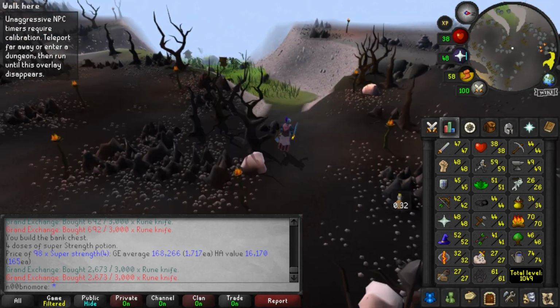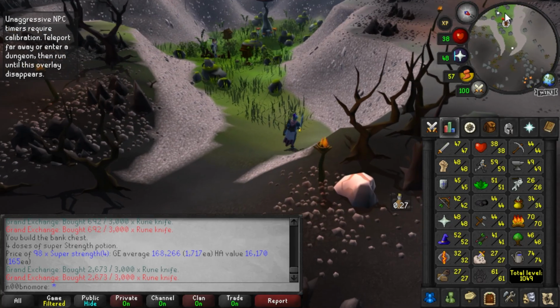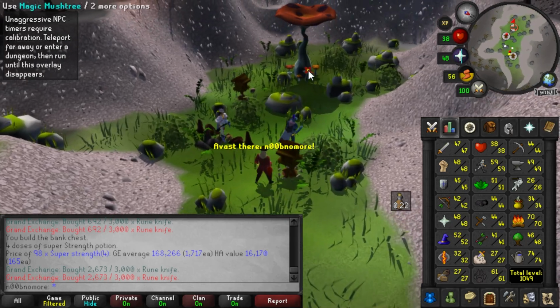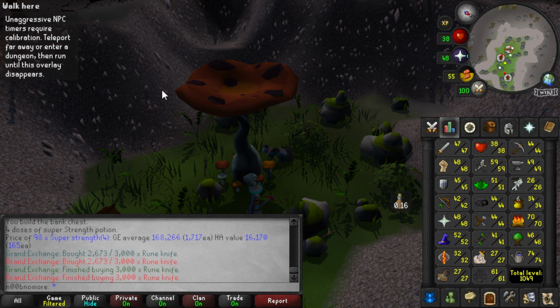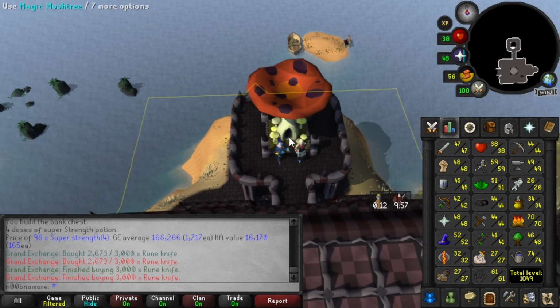The only problem with doing these ammonite crabs is they are packed. I have in the past seen where I'm not able to get a world all day long. So I don't want to advocate for crashing people. I don't want to advocate for being a dickhead, but you will have to hop through every single world.